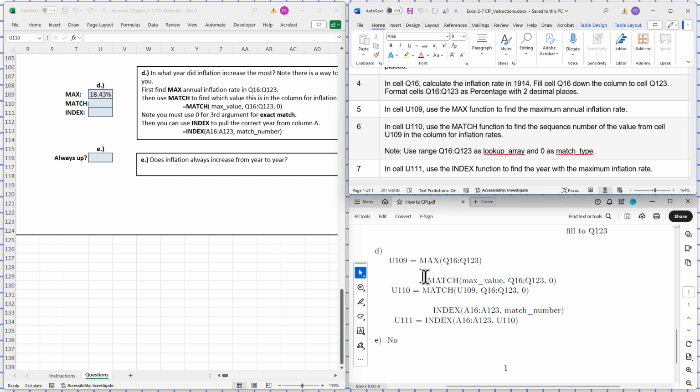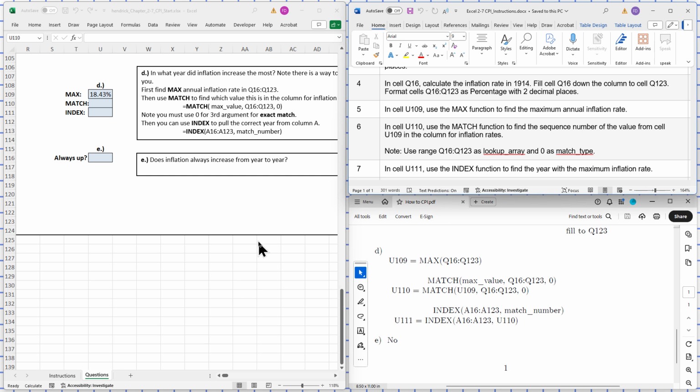And there's the format for match here, max value from here. So it'll take that max value and return which year, reference wise, from 1913. Was it the third year, fourth year? So that's what the function looks like.